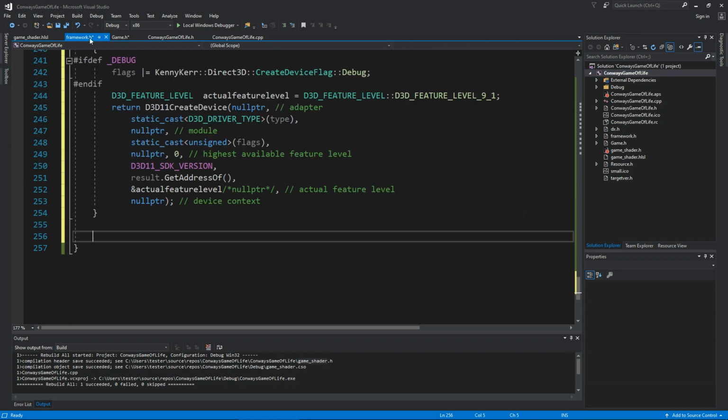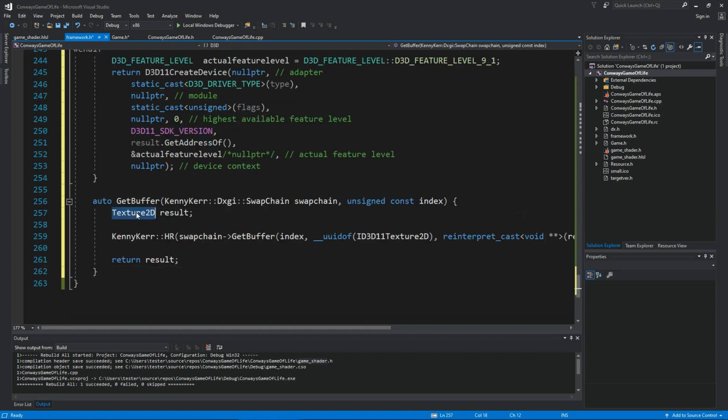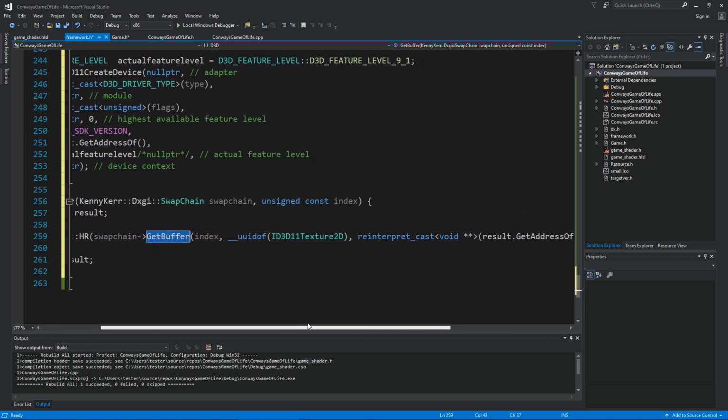And let's add another method, get buffer from swap chain, so we can get our texture from the swap chain and copy our results to this texture.